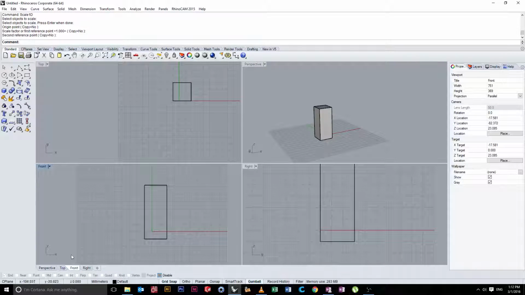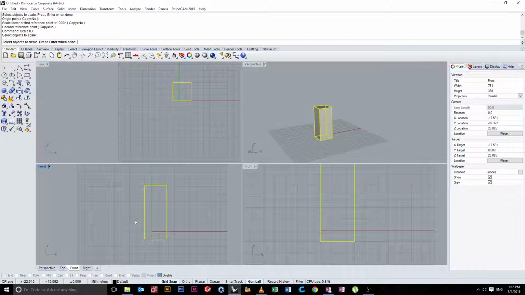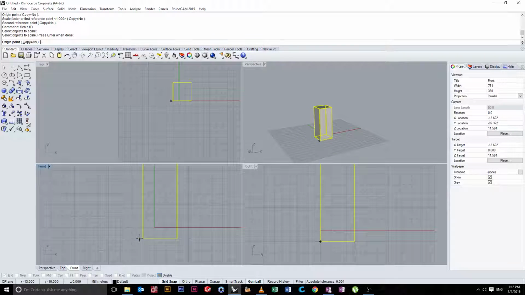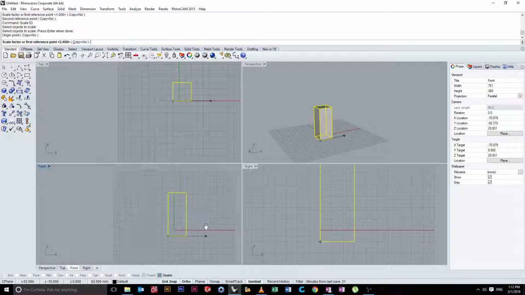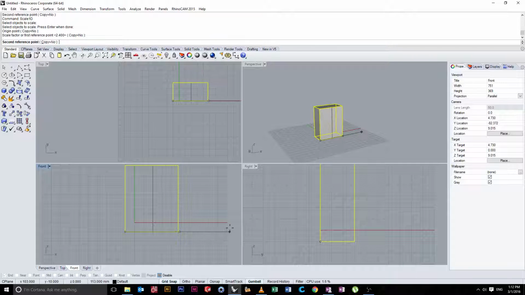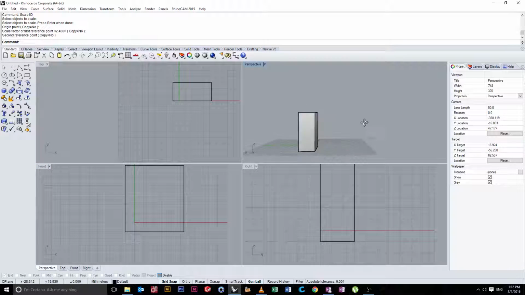And if I wanted to do it in the X direction now, right click to get back into the tool, select my object, right click, select that bottom corner again, except this time I'm going to move my cursor in the X direction. Okay, and then I'm going to drag it out. You'll see now that's only scaled in X. So that's really handy, simple tools to scale and rotate an object. You have to sort of remember that where you scale and rotate from have an effect, so you need to be aware of those two options.